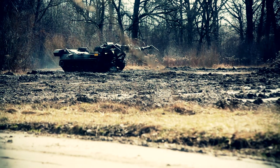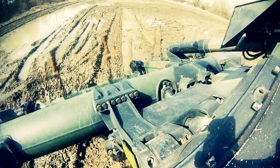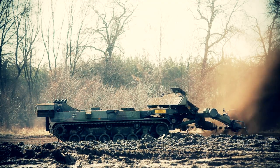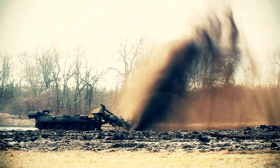The 24 rusty chains now begin to rotate and cut into the earth, making a hellish noise. Its task is to clear mines. Sounds dangerous, but no problem for the especially well-protected boar with a front shield and a vehicle hull made of cast armored steel.